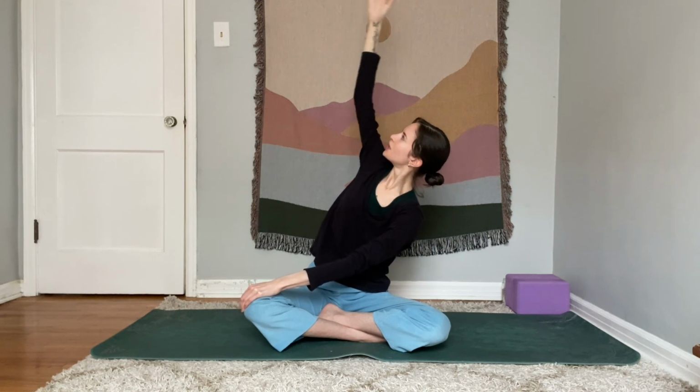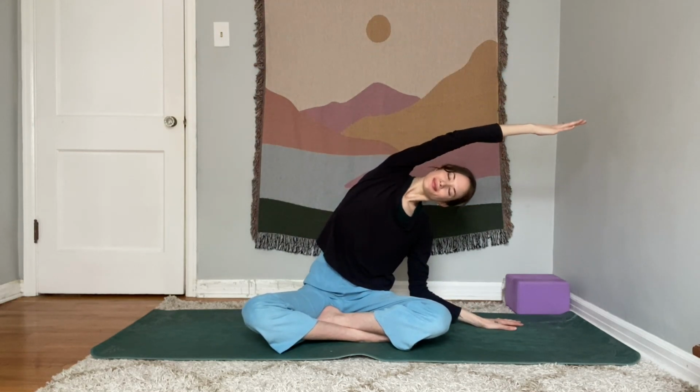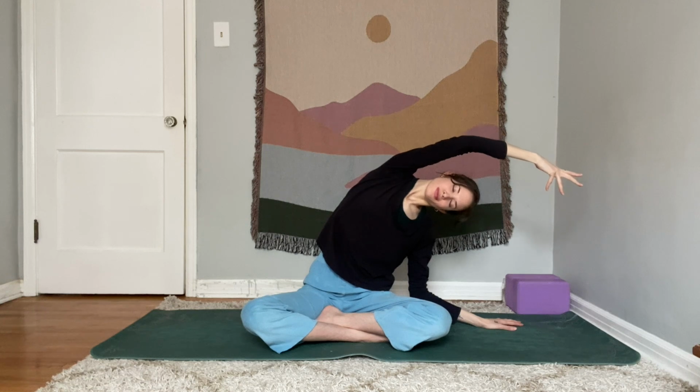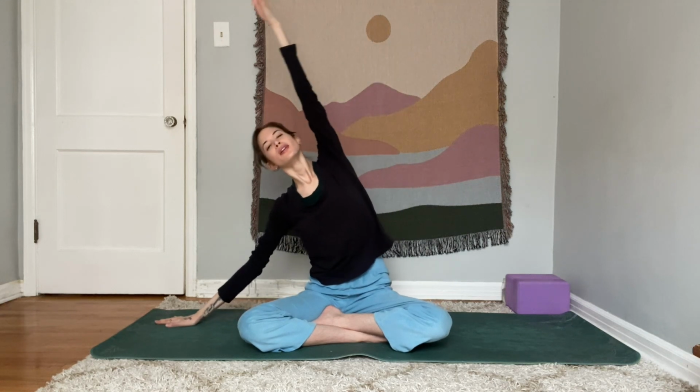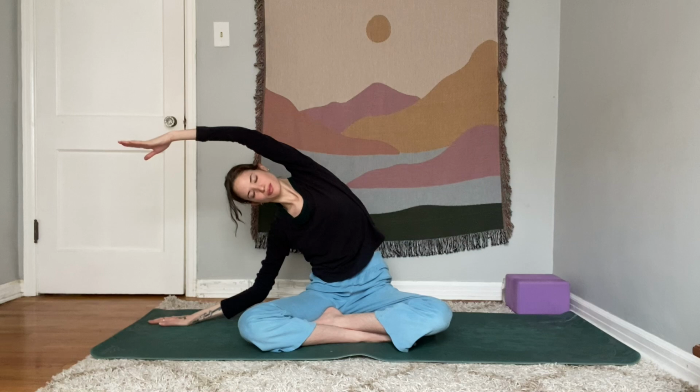Release by retracing that right arm back down first, and then as you untwist back to center, right away plant left palm down and reach the right arm up and overhead, leaning to the left for side body stretch. After you take a big exhale there, go ahead, breathe in, move through center, switch arms, breathe out, side body stretch to the other side.